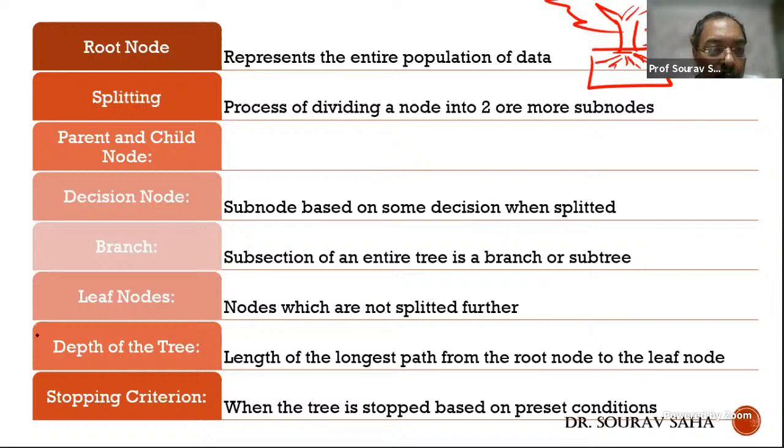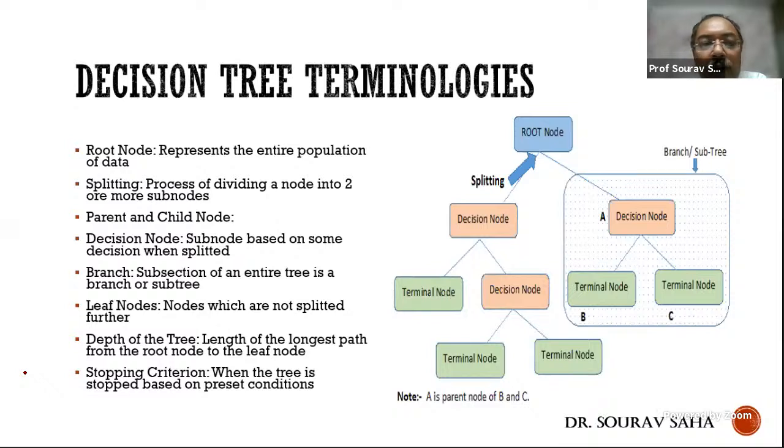And then also there's something called the depth of the tree, right? I was talking about having a bonsai vis-a-vis a big banyan tree, how big the tree should be. In terms of a decision tree, it is basically the length of the longest path from the root node to the leaf node. And the stopping criteria: at what point you should stop growing the tree further. These are some of the things we need to focus on when we are doing this piece, right? So this is how a decision tree looks in terms of a machine learning part. All data is there.